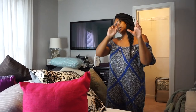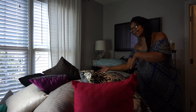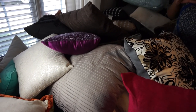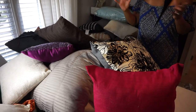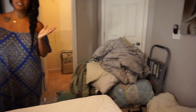All right, so here is the first step of me trying to get organized in the closet. If you take a look over to this big pile, really look deep down into the pile. Are you listening, camera person? Look deep down into the pile. I'm trying to get babe to go down into the pile. This is all my square pillows, big and small square. And over here, you guys, these are all my big and small rectangular pillows.